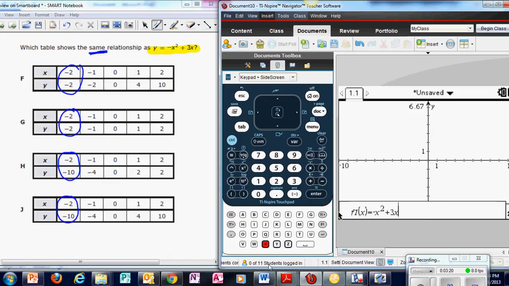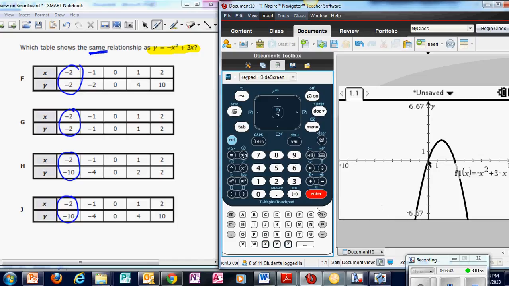Make sure that you type a negative when you mean to put a negative for the sign, and you type a minus when you are using the operation of subtraction. They are not the same, and if you get them interchanged, sometimes it means the same thing on the calculator and sometimes it doesn't. So the calculator is going to do what you tell it. If you type it wrong, it's going to give you the right answer to that wrong problem. So utilize the negative and the minus sign appropriately.